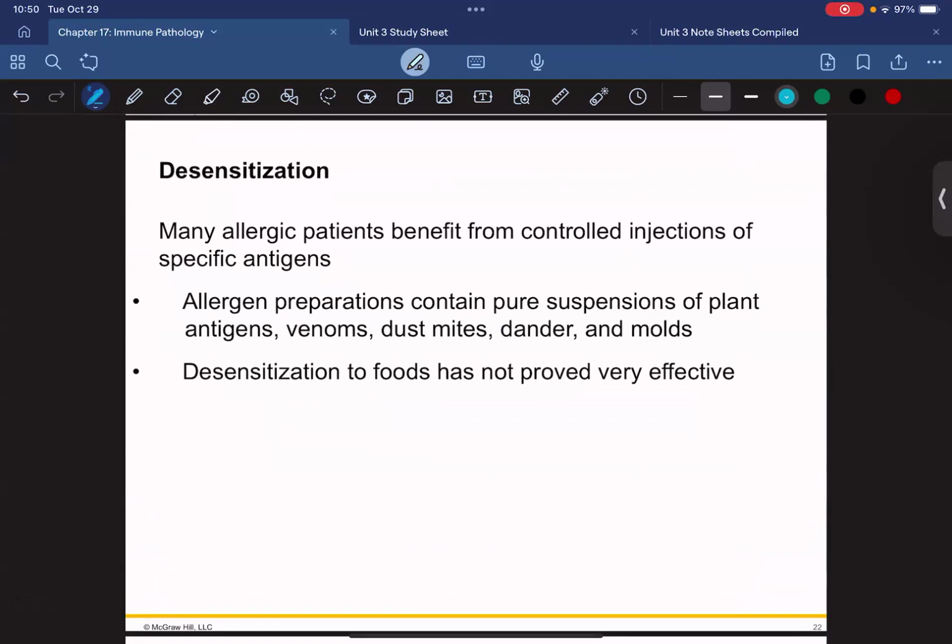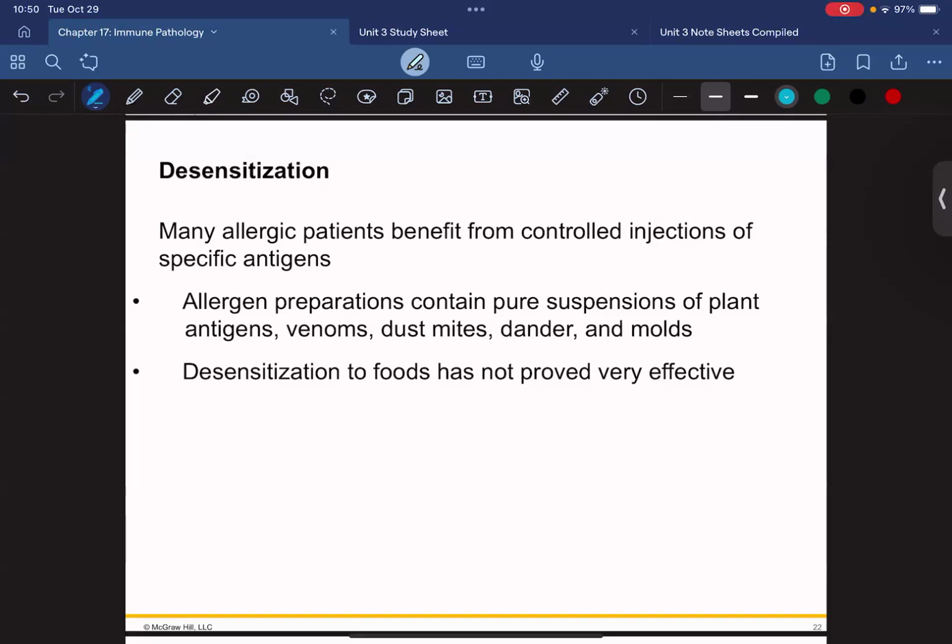Another way that you can treat your allergies is through desensitization. This is essentially exposing you to small amounts of what you're allergic to to elicit a different response. So you've already had your IgE response with these mast cells holding on to IgE like little flags and just waiting to be activated in a histamine response, right? But what if we could get a different immune response to those allergens? Let's say I am allergic to cats, you introduce a little bit of cat dander, allergen, antigen, right, into my body slowly, accompanied by signals to my cells that tell them to make IgG instead.